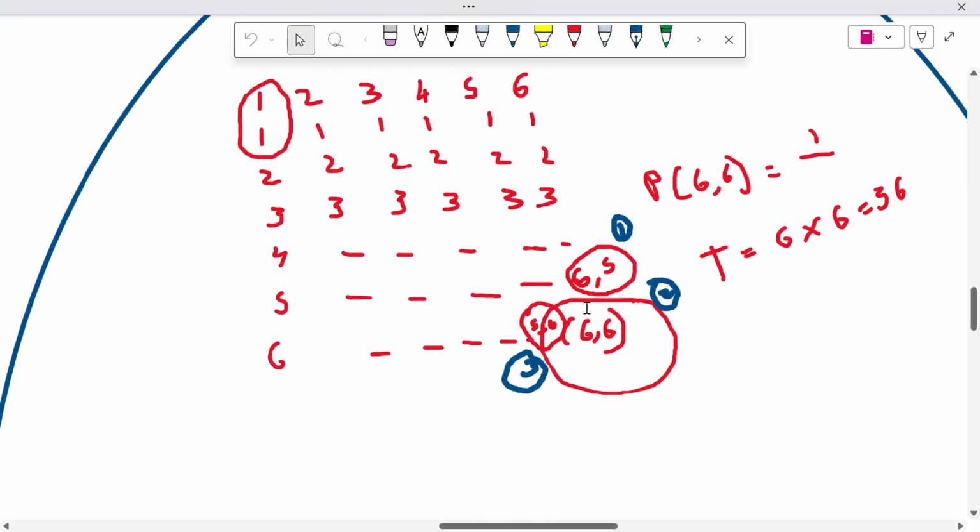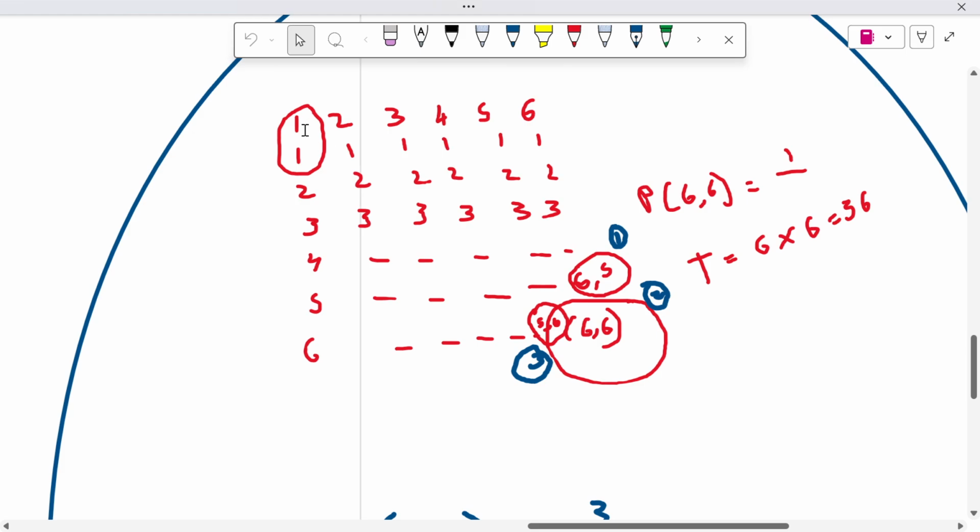Okay, so there are 36 different ways to do this. The dice can roll as 1 1, 1 2, 1 3, 1 4, 1 5, 1 6, 1 7. Sorry, no 1 7. Or 2 1, 2 2, 2 3, 2 4, 3 1, 3 2, 3 3, 3 4. If you write them out as rows, there are 36 different combinations of these dice, out of which 3 are unfit: 6 5, 5 6 and 6 6.